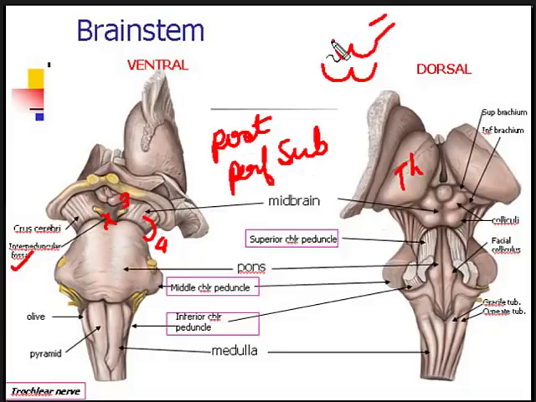These bridges are known as brachium, for arm. The upper one is known as the superior brachium and the lower one is called the inferior brachium. The superior connects the superior colliculi to an area on the thalamus known as the geniculate body. It's called the lateral geniculate body. And the inferior brachium connects the inferior colliculus to something known as the medial geniculate body.